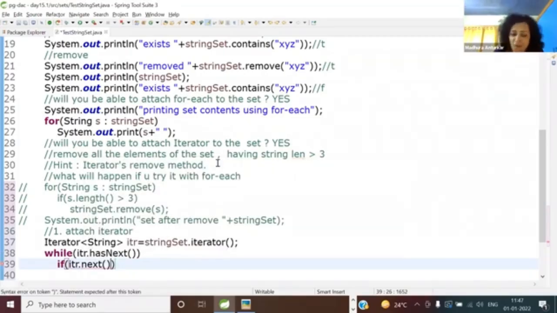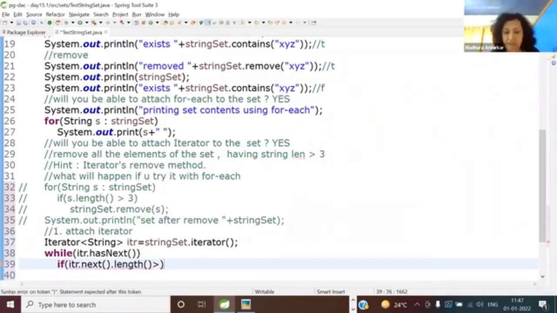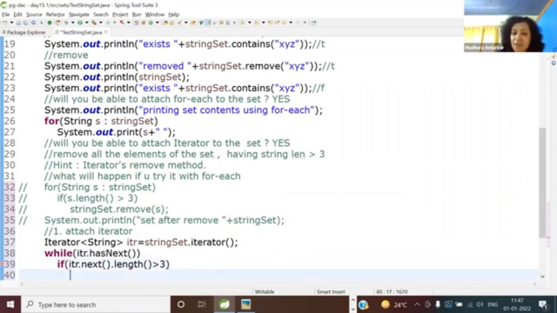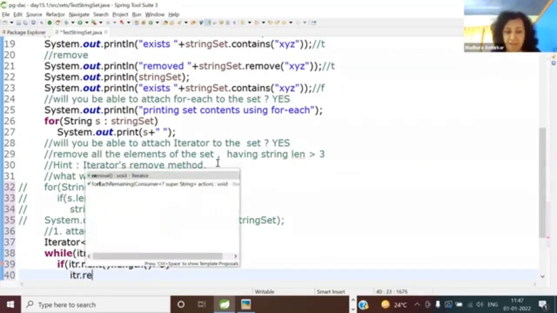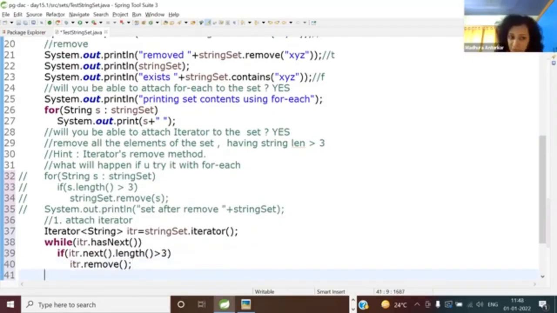So that next element is what? String dot length, if it is greater than 3, it means you have come across a string element having length greater than 3. So what do you want to do? You want to remove the element. Iterator has a method remove. You don't require any elements. You simply say iterator.remove and the element will be removed.